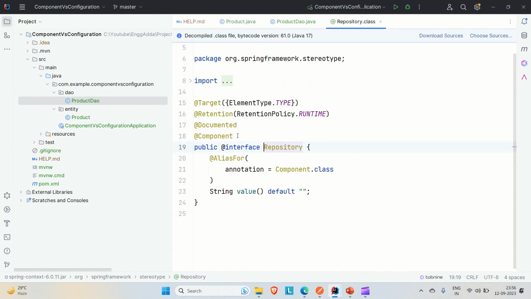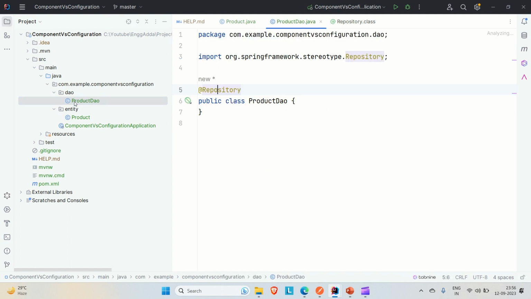If we go inside this, you can see the @Repository annotation is coming from the @Component annotation. So in place of the Repository annotation, you can use the Component annotation as well. Consider this Repository annotation as a Component annotation.